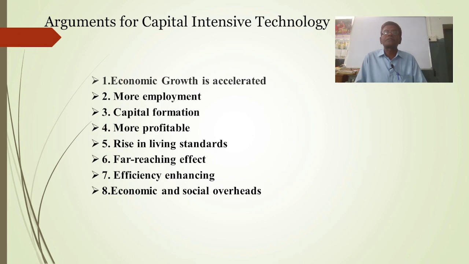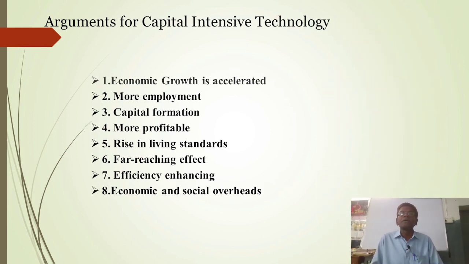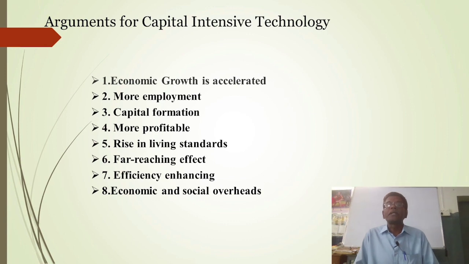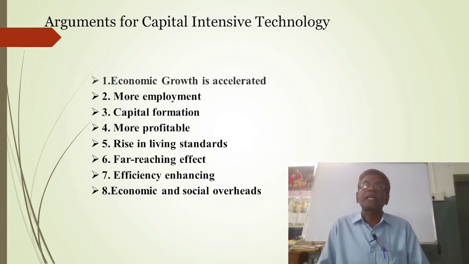Arguments for capital intensive technology. Economic growth is accelerated. When we adopt capital intensive technology, economic growth may be accelerated. Then the second one is more employment opportunities. When we adopt the capital intensive technology, a greater number of employment opportunities may be generated. The third one is capital formation. When we adopt capital intensive technology, capital formation may be increased. Much capital may be required for adopting the capital intensive technology.